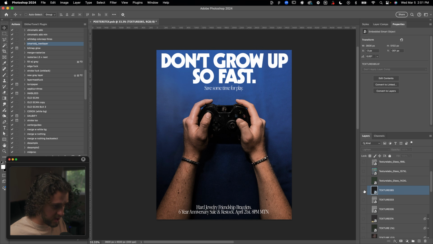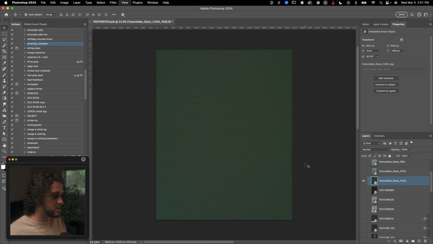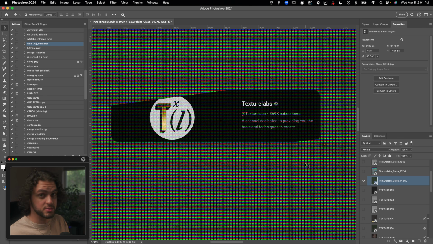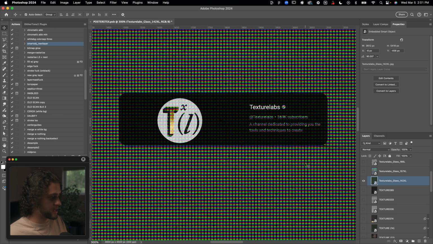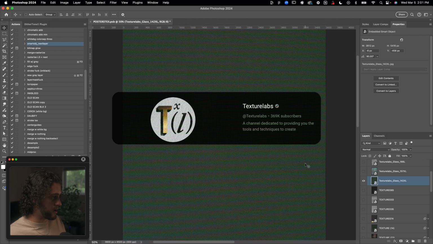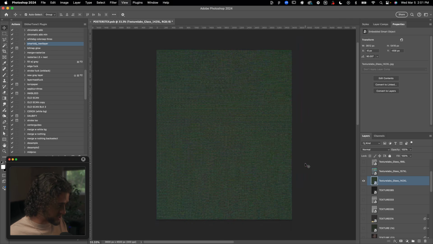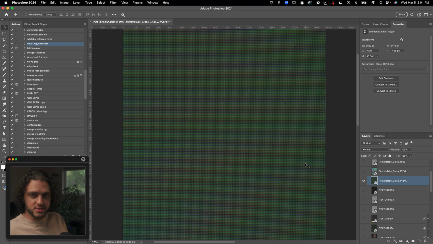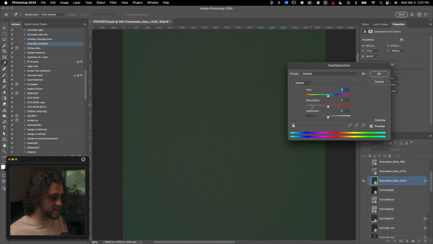And on top of this, I have some more experimental stuff. So I have this screen/glass texture from Texture Labs, which is a great resource for textures, by the way. Great guide, definitely go check them out. So yeah, this is sort of an RGB screen texture, and you might be wondering, what the hell do you set this to? Well, from a distance, it might appear to just green, but if we were to desaturate this entirely, we can see this is mostly a neutral lit texture.